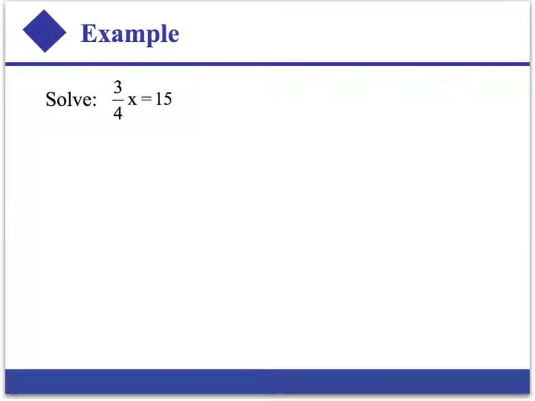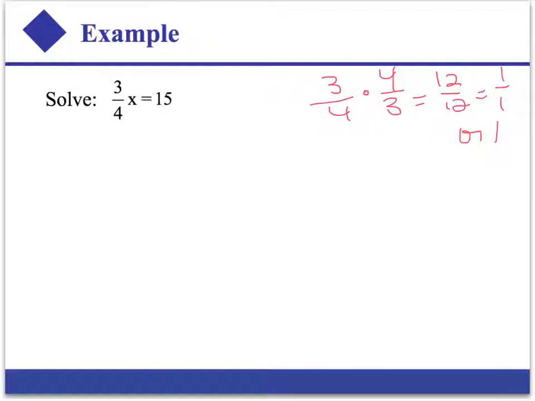There are many ways to do this problem, but the simplest one is when you have a fraction, you can multiply both sides by the reciprocal. Think about it. If I said 3/4 times its reciprocal, which is 4 over 3, that gives me 12 over 12, which is simply just 1 over 1, or 1. So that's the whole goal. We're trying to get that variable by itself, or to be like 1x or 1y, whatever the variable is.